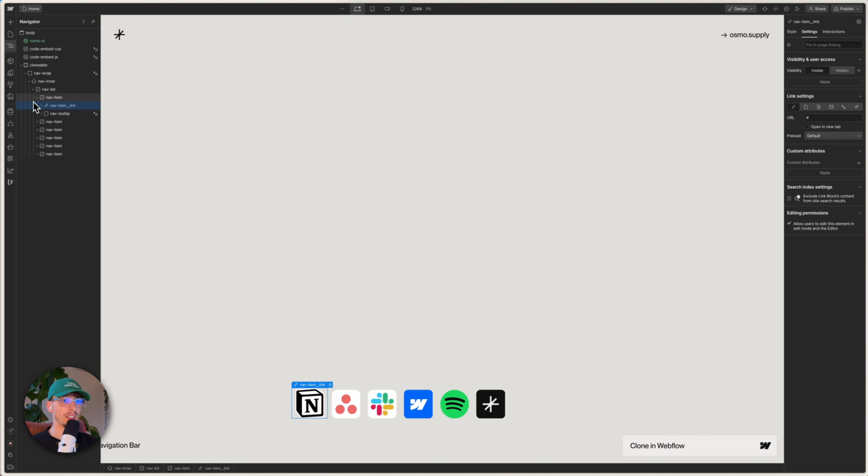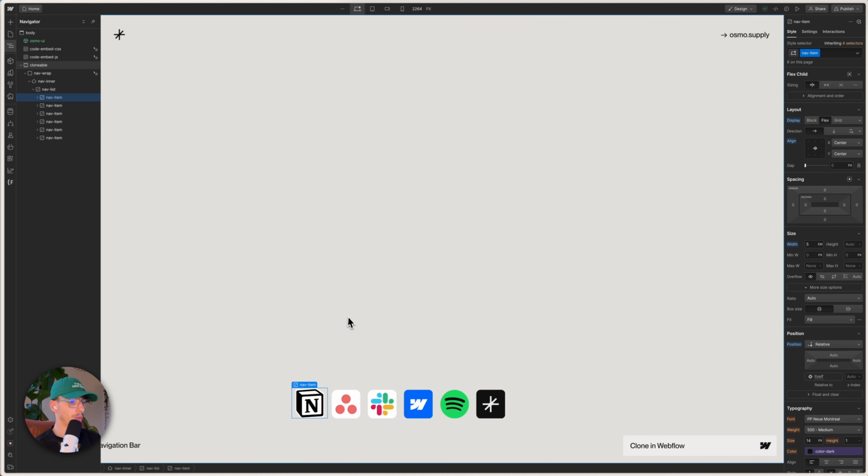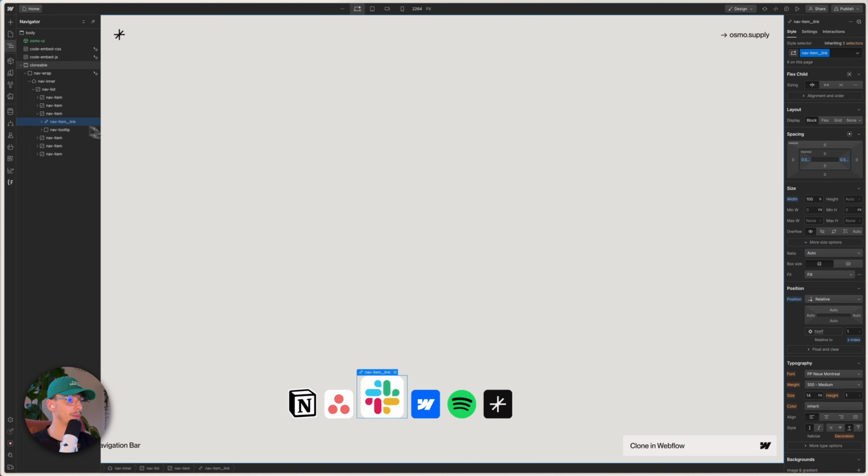And now let's talk about the thing that we'll be animating. So the actual element that we're going to change the width of on hover, and let's give this, for example, a class of hover just to test something out, is going to be the actual nav item itself. So if we give this thing, for example, a width of 7 ems, what happens is that our nav item link, which has a width of 100%, nicely scales with it, but our tooltip is not going to be affected.